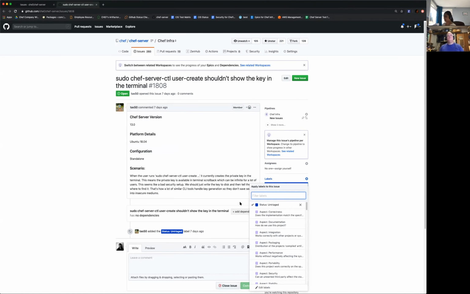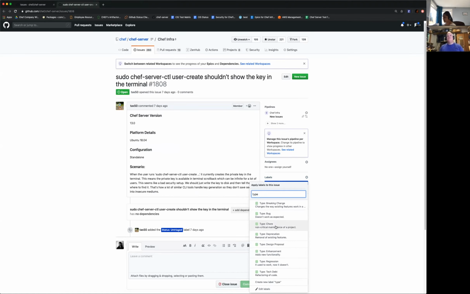I will say confirm because I think I've seen this behavior as well. Type: this is not a bug. It's a chore, security enhancement. So enhancement, tech debt, no. Enhancement.